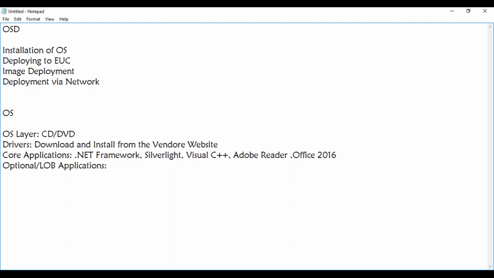For example, if there are some mechanical designers, you have AutoCAD for them. Or if there are some finance guys, you have an accounting team who requires Tally, right? And then there is a different team who works on SAP, right guys? And if they are IT infra support guys, maybe they require some ticketing tool like Remedy, right? So these are very specific. Other guys like developers don't need the Remedy ticketing tool on their machine, right? So each individual or each team requires a different set of applications, which you need to install on top of these core applications, right?